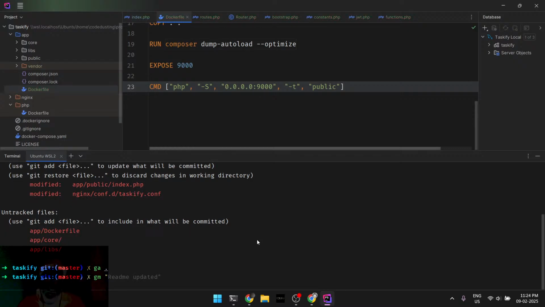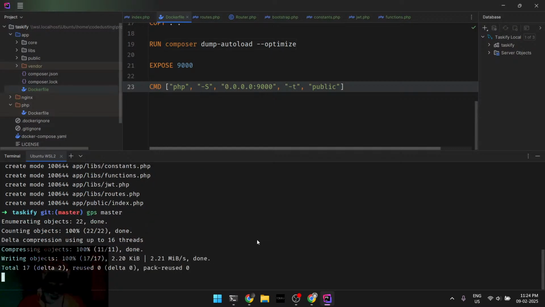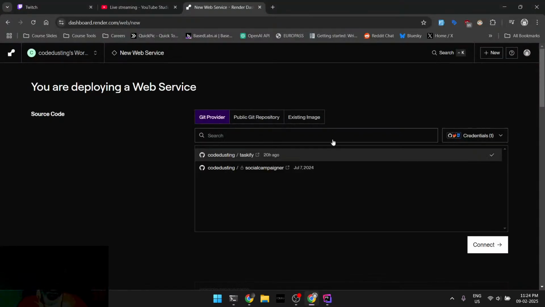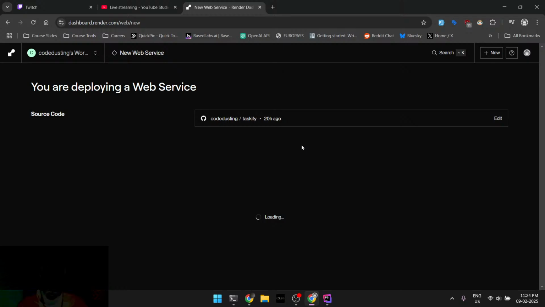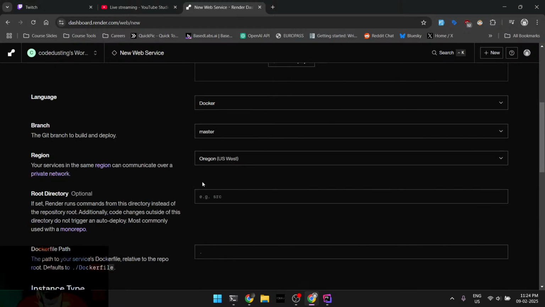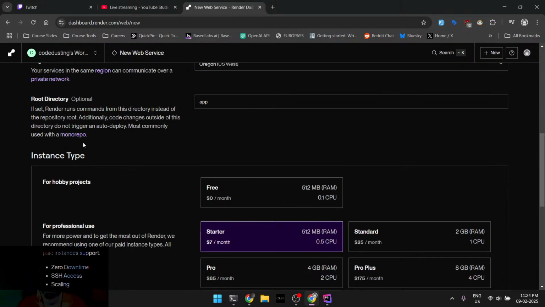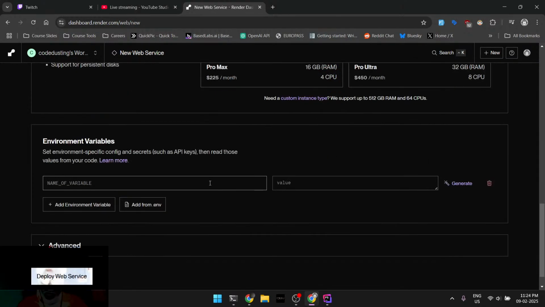Let's see. Trying to deploy to Render. This goes to master. Now here I'll say connect this thing. It will pick up the master file, and my root directory is app. Once I have that, it goes away, right? We'll check this part.